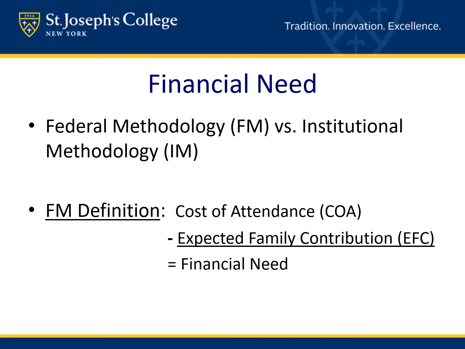As I mentioned, we'll be focusing on the federal methodology because every school uses that for federal financial aid, and even some private colleges use the federal methodology to determine your financial need for their own institutional programs. So to figure out whether or not a student has financial need, we take the overall cost of attendance at our institution and we subtract out your EFC, or expected family contribution. That is the number that the FAFSA calculates for you, and that is how we arrive at your financial need. And I'm going to break these terms down just so you know exactly what they are in the next couple of slides.